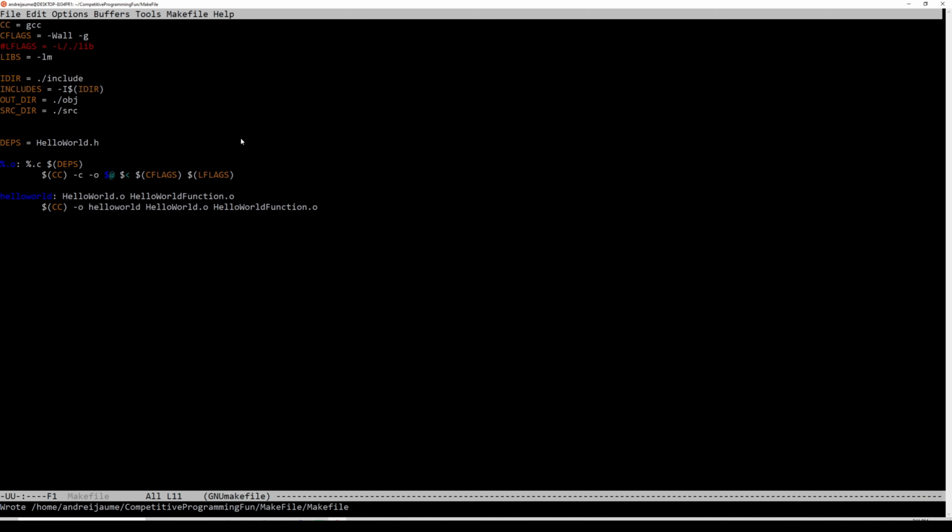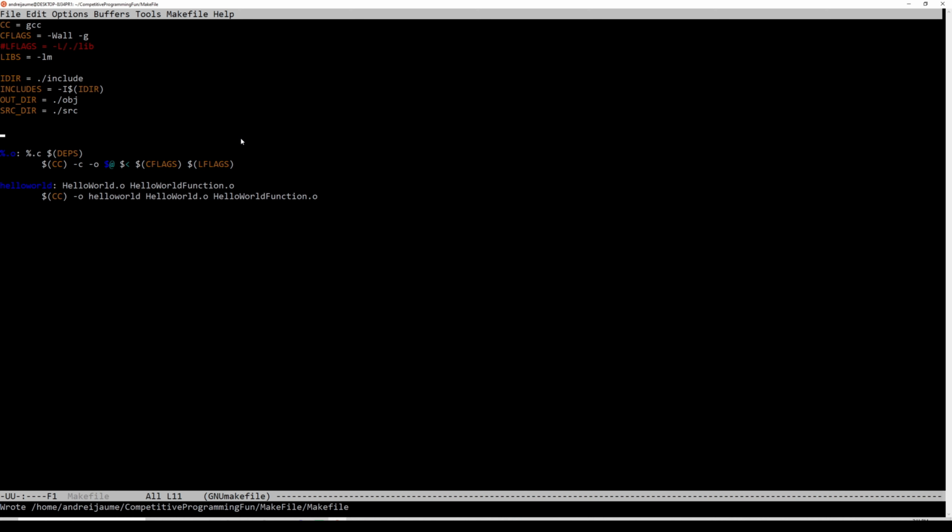So I think up to here it's pretty self-explanatory. Now we're going to start doing what I call Makefile magic. We need to obtain some of our values, and we're going to use some GNU Makefile commands. So we're going to have sources, which is essentially a list of all our C files.